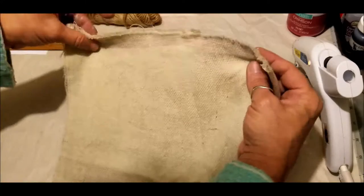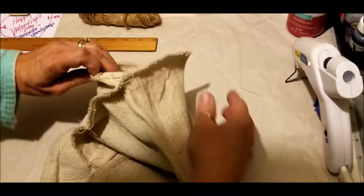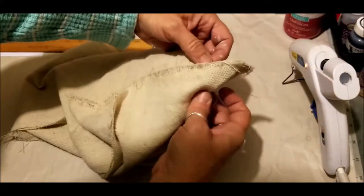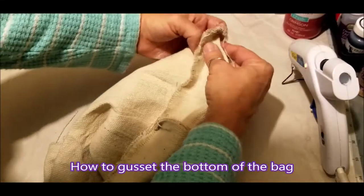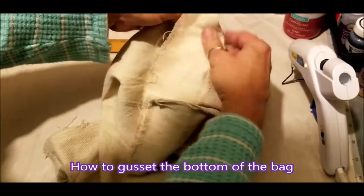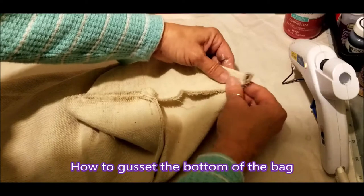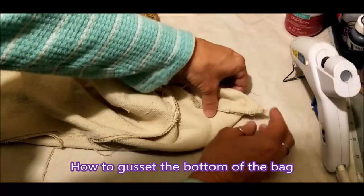What you do is — this is the bottom, this is the short side — you will basically take that end to where it's pointed. Take and point your ends, just press them. Lay the seam to one side and then press your point down. Just make sure whichever way you want to go that your seams are running the same way, because if you don't it'll just get all kinds of wonky.